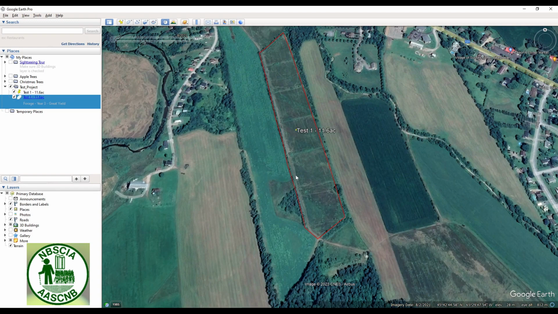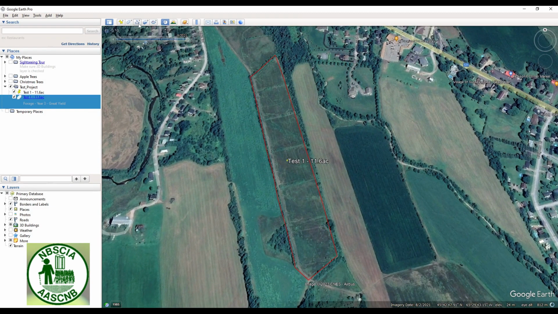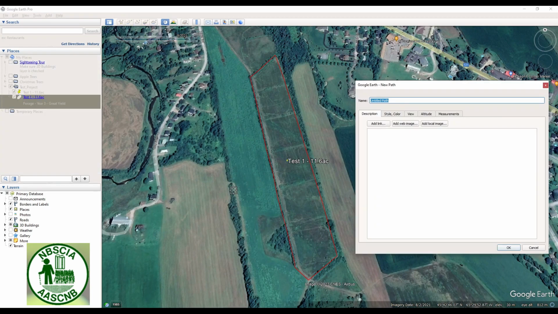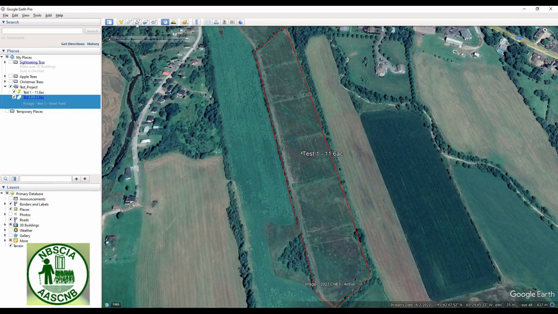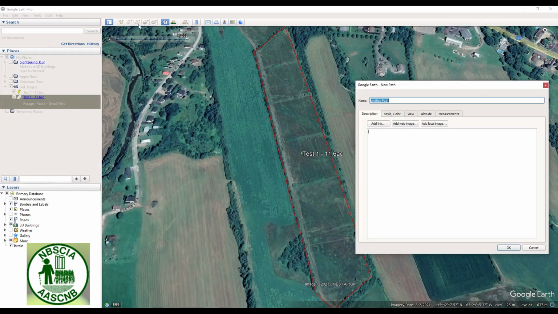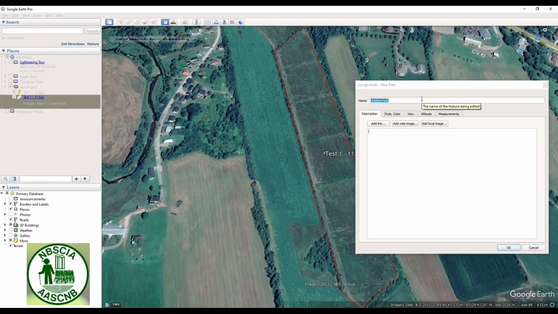But there are actually ways to make some other interesting stuff, especially if you're doing some rotational grazing or you want to show gates or fences. Polygons are a great way to show perimeter fences, but if you want to show, for example, you're putting a gate in, let's just say we want to add a gate here. So you might have missed what I just did, but I went and clicked on line or add path at the top. And then the same idea, you just put that kind of bullseye, click, and then click again. We're going to title this gate, or gate 1 maybe.